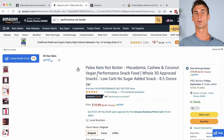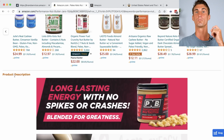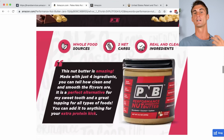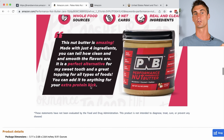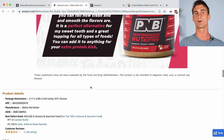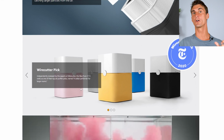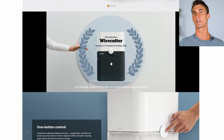If you go to an Amazon product page and scroll down to the bottom, most products on Amazon just have a normal, boring description that is text. But A+ content allows you to put images, to put infographics, to really sell your customer. And when you have A+ content, it's going to make it so that more people that go to your product listing are going to buy. And Amazon's going to see this and it's going to put your product higher up in the search results because it knows that every time someone clicks on one of your products, they're more likely to actually convert. A+ content also allows you to put videos on your product listing page, which again is going to make it so people will watch your video and be even more likely to purchase your product.